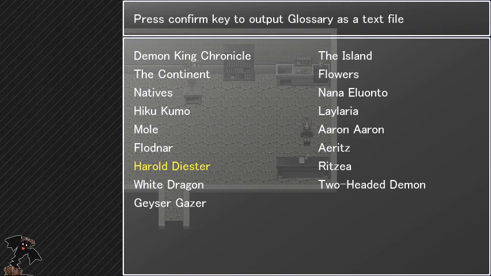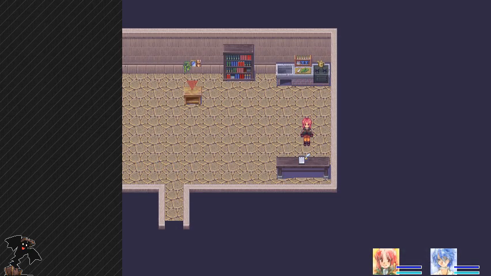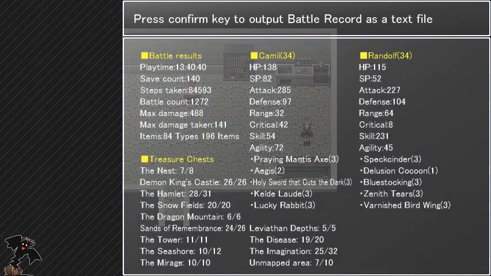Now we have Herald Deisters. We have Eretz and Ritzia. We have Flodner. We don't have Randolph yet. We have no Eris or Ares. No Sarah. And we're pretty decent, but not perfect on treasure chests. I'm trying to quickly calculate in my head about where we are. And now I'm saying forget that, and I'm opening up Windows Calculator.